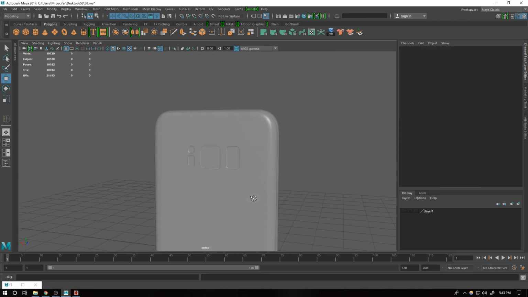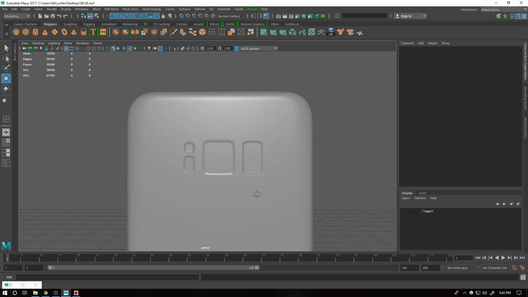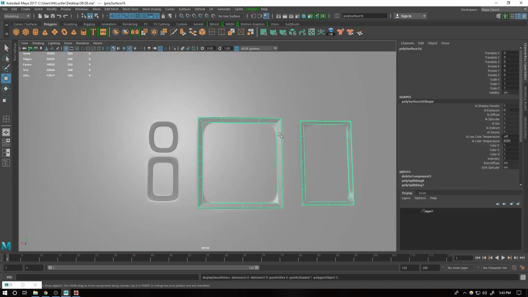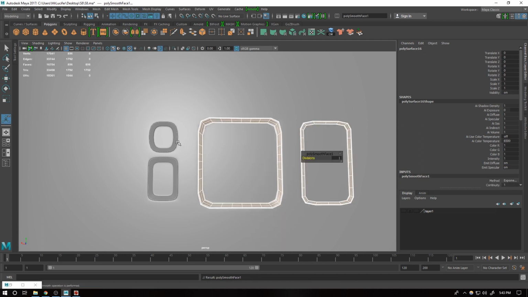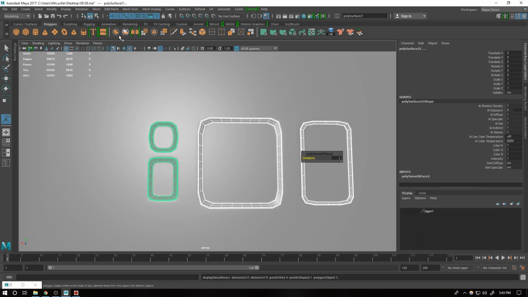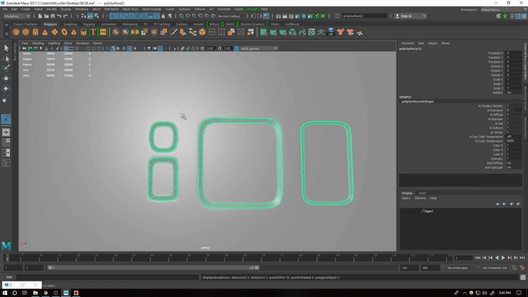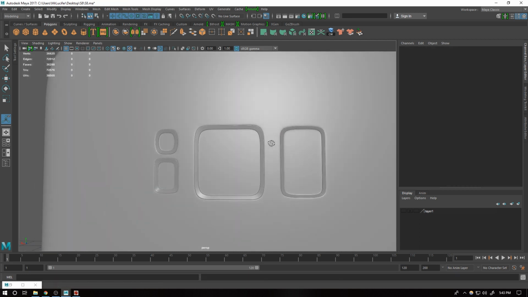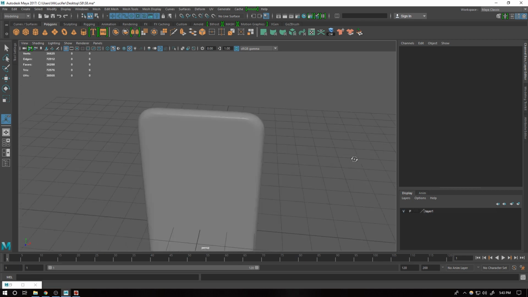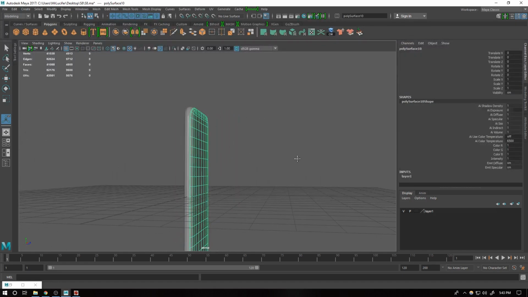Okay, my back case looks nice. I guess I'm going to add another smooth to this object. Yeah, it's fine now. Okay, now this is my front.